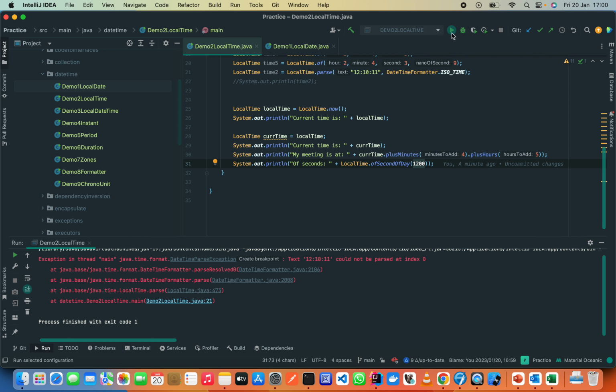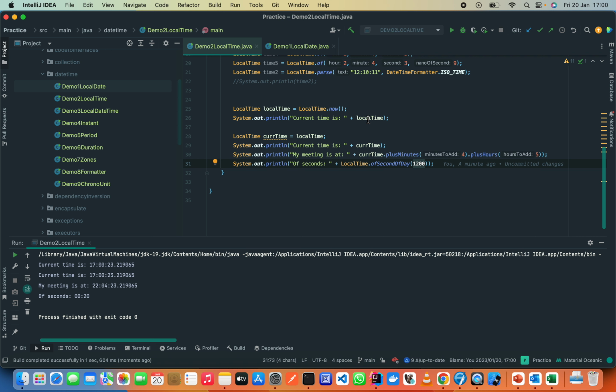So if I run this code, observe the results, we will get the current time, which is the time specified by my laptop. Then obviously we can add minutes and hours. We added 4 minutes and 5 hours. Then we get the time after we have added that, then we get the time using this number of seconds.